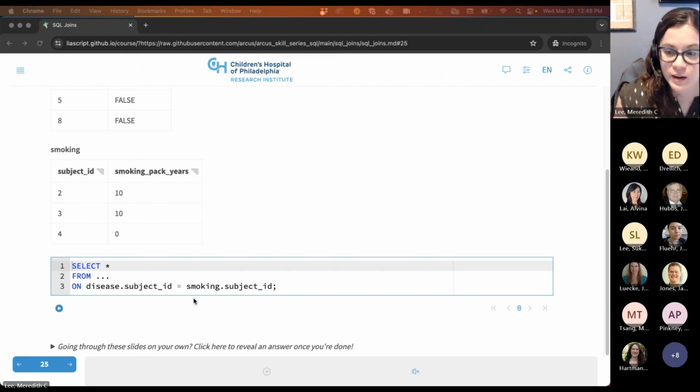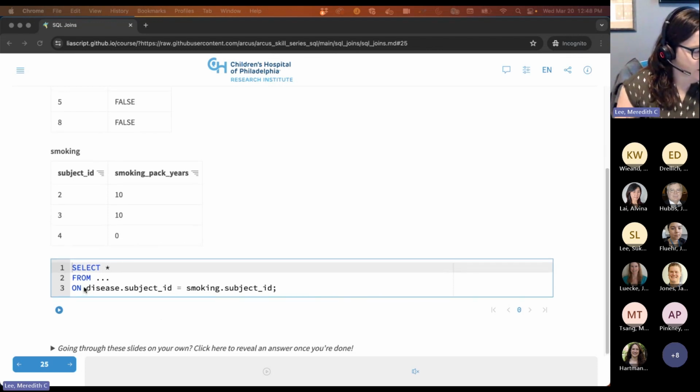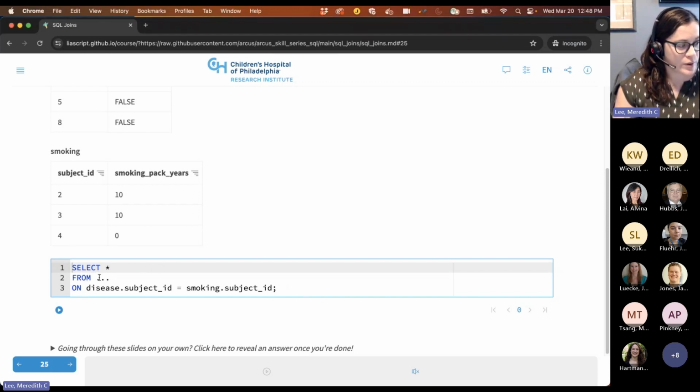All right. For the sake of time, let's all come back together. We'll go through this. We've got a couple more examples to go through, so you'll have plenty of opportunities to practice. Okay. So in this example, our select and on statements are already done for us, but we need to specify the type of join that we want. And we know we want an inner join, right?